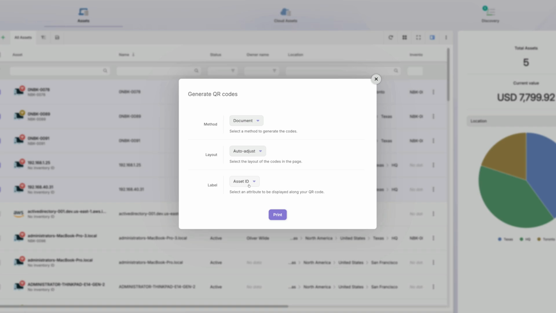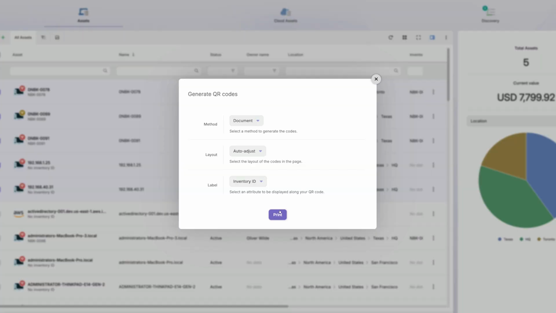Here we're going to set what appears under each label. So I'm going to use inventory ID because I always switch this. I don't use asset number because it's just a number. The inventory ID is what we call our machine. So without it, you'd have to scan every code to confirm which device is which, which of course doesn't make sense.